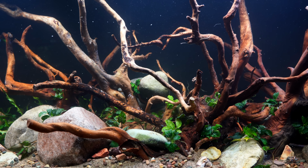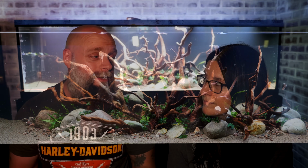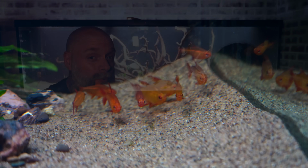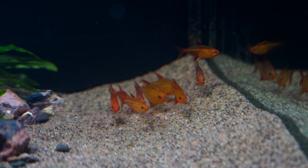Right now, it's mostly the wood, and I really wanted to showcase the wood because I think it looks pretty cool with the hardscaping. The plants will grow in over time. We will be adding a lot more fish to this aquarium. One of the points of this aquarium is, just because you have a large aquarium doesn't mean you have to pack it full of large fish. The red cherry tetras you see in this tank might very well be the biggest fish in terms of overall mass. Certainly the coolie loaches are going to be the longest at potentially 4 inches, but they're relatively small fish. They're pretty much going to be the largest.